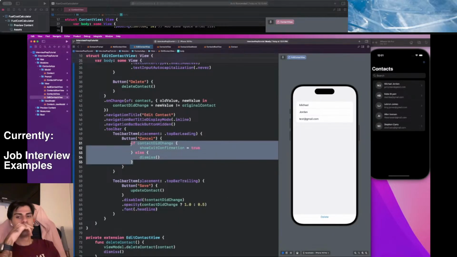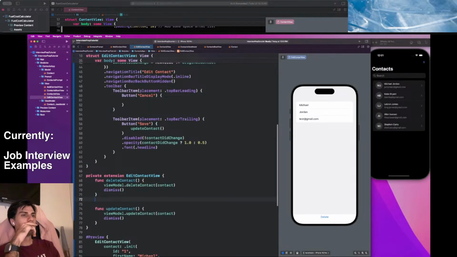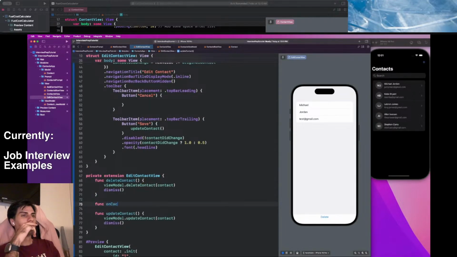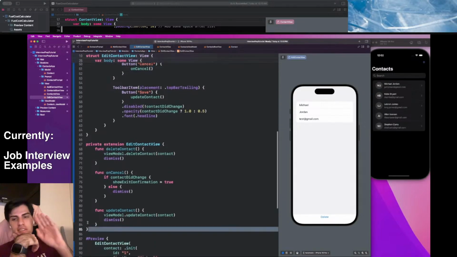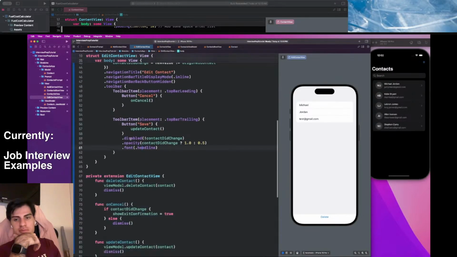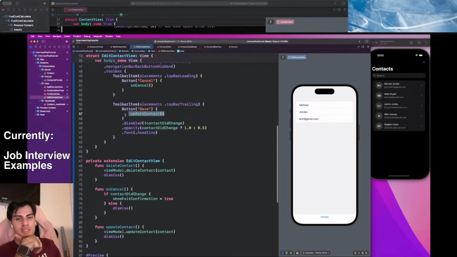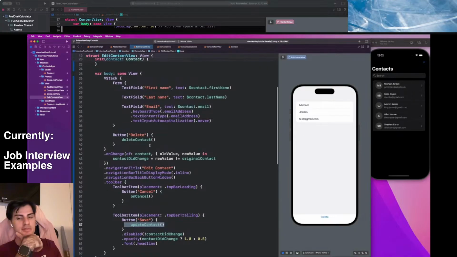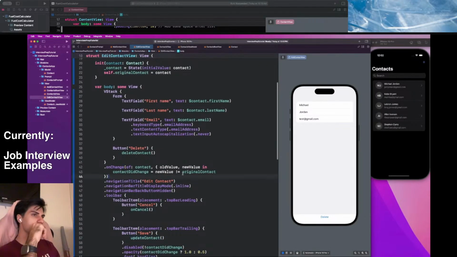And guys, I'm going to extract this out to a function. So I'm going to go here and say func on cancel, paste that in there, and go here and just say on cancel. So we can see how this really organizes our code really well. We don't have to have all of this logic or code inside of our button handlers inside of our view body. It's a lot cleaner. Okay. So next up, we just have to get our alert modifier in here, and that should be pretty simple.